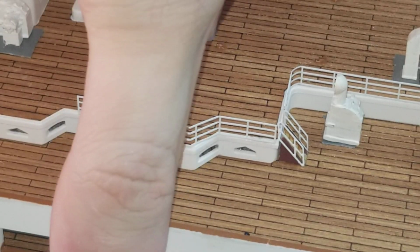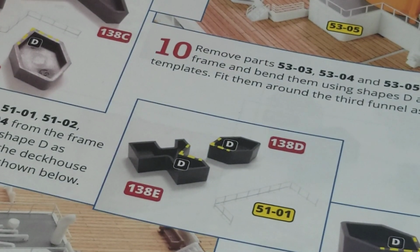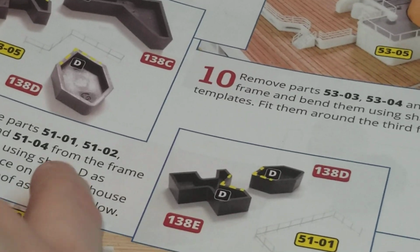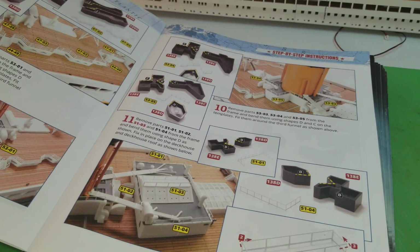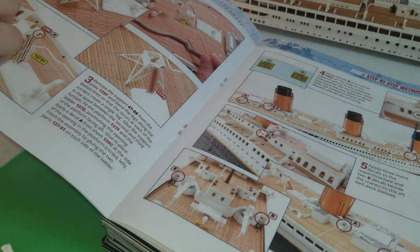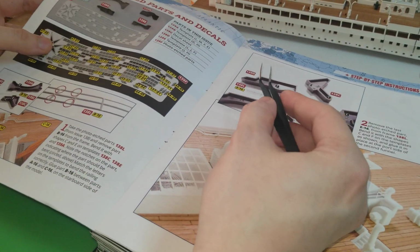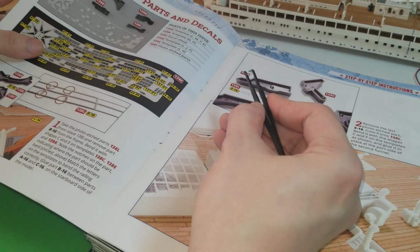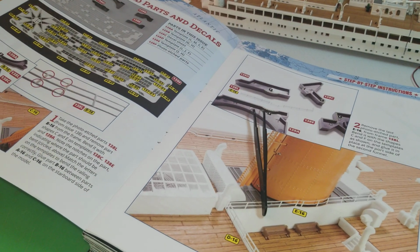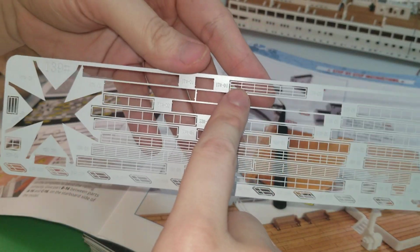Now, the next railing is also going to put up a fight, because I know for a fact when we pre-bend it and all that, it's not going to fit right. So, now we move on to the next railing. 47-03. 47-03 right there. And if I get this, that would be the railing that's left up top here.